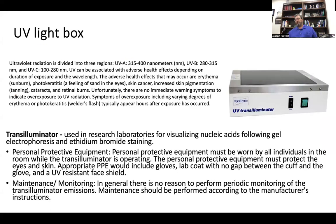We often use UV transilluminators or UV light to sterilize or visualize certain things. So this is a UV transilluminator. It'll put out UV light. We have, of course, UVA, UVB, and UVC, depending upon the wavelength. There are lots of problems associated with being exposed to UV light. It causes DNA to cross-link, and then get all sorts of misreads and potential cancers to happen.